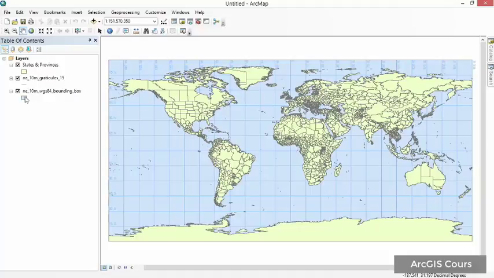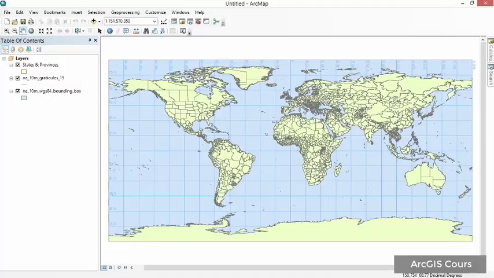So for instance, I have this bounding box, which is currently colored blue, and that's this background area here in the background. Then on top of that, I've got some graticules. So this is this blue line here that shows up in the graticule area here. And then on top of that, I've got the state and provinces layer that's currently colored green. So it's this green area here. So those are the different layers that make up my map.